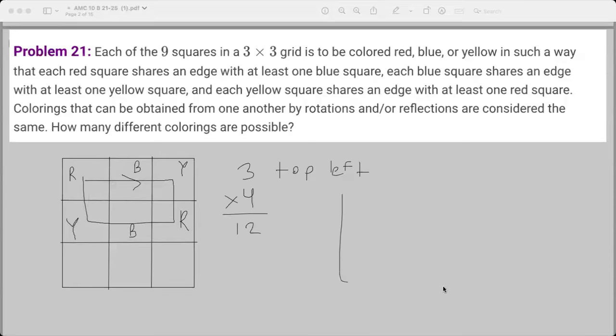Like if we had, in theory, two different ways to color in this grid with the loop in the top, right? Such that we could rotate or reflect them to be the same, then that would imply there would have to be a different loop in the grid somewhere, right? Because after that rotation or reflection, there would have to be a different loop somewhere. And what you'll notice is that it's impossible for us to have two loops that are like this overlapping with each other.